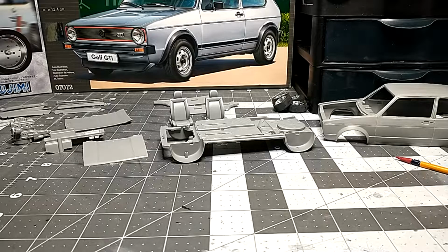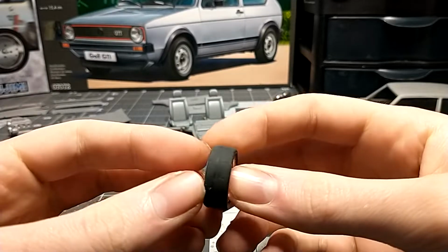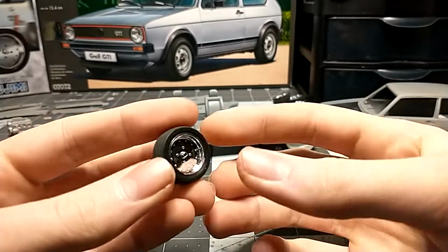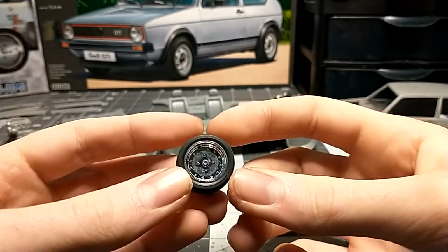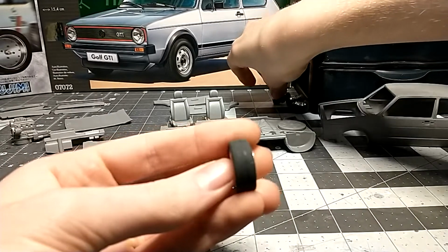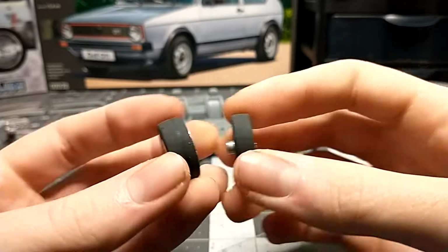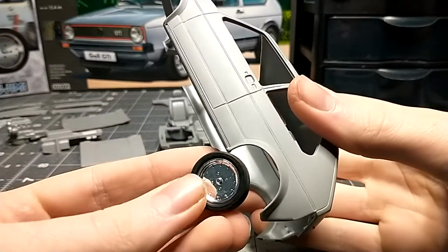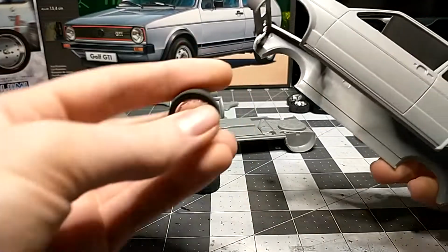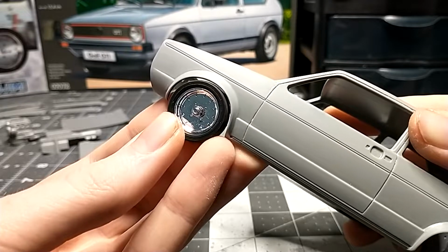We are gonna go over some aftermarket wheels. These are from Fujimi. I'm not really sure what the wheels are called. They just called it Mark I wheel. I'm not sure that's what the wheel is called, but whatever. But they are 13 inches, and they are fat backs and skinny fronts, and they fit perfect under here. So they look a lot better than the kit wheel. So that's gonna look very cool.